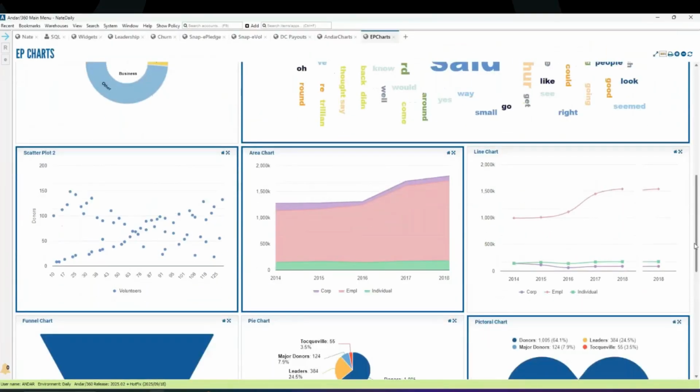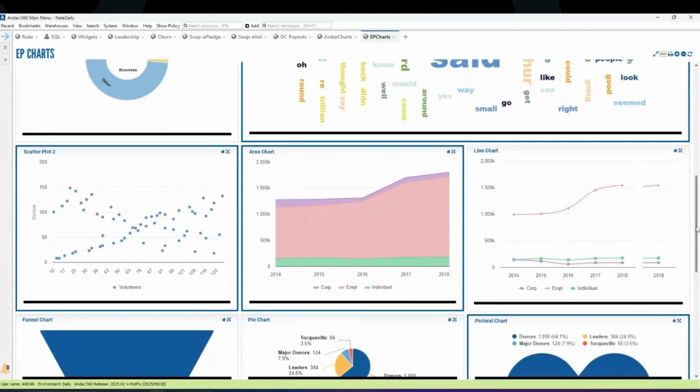The next couple are really just showing similarities. Scatter plots, area charts, and line charts are all basically similar in how they're formulated. You can use the same SQL coding for each one of these and just display them in different ways. So this area chart is using the exact same SQL query as a line chart. It just looks a little bit different. So same exact Executive Plus query, just a different format. So you can experiment with some of that.